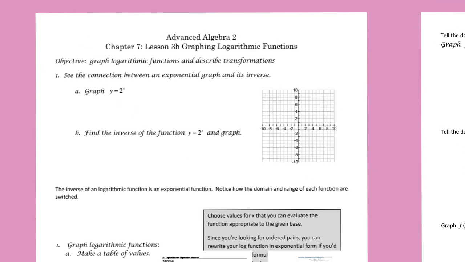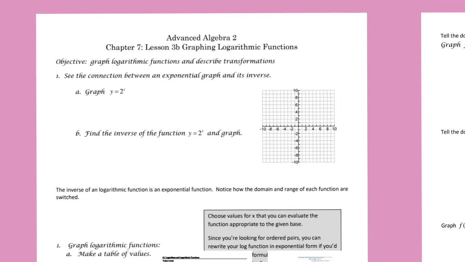And so I think if you graph y equals 2 to the x, the first thing is you make a table, and it's pretty fast at this point because if you raise 2 to powers, the exponent changes the output. Okay, so if you take 2 and square it, 4. If you take 2 to the first, you get 2. You take 2 to the 0, you get 1. And when you raise it to negative things, it doesn't make it negative. It makes it closer to 0. And the asymptote here is going to be the line y equals 0, correct?